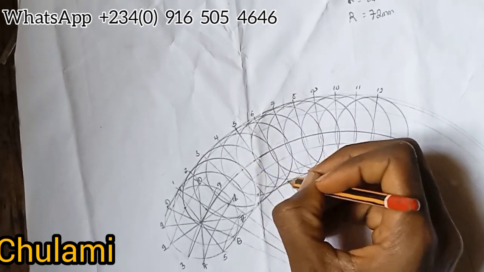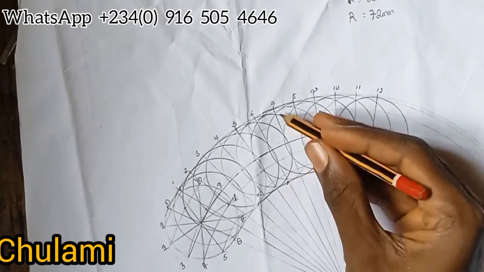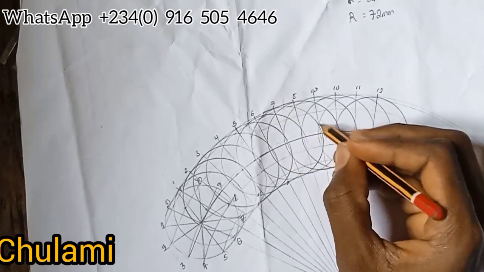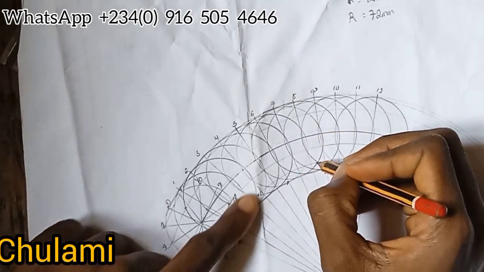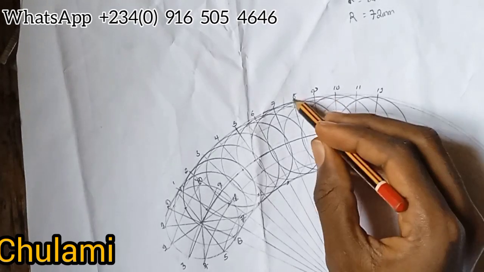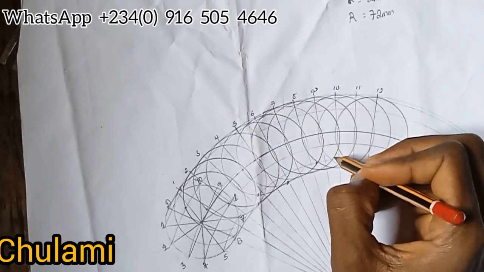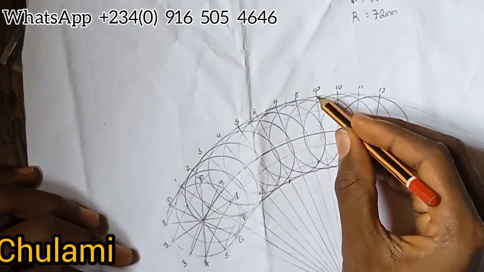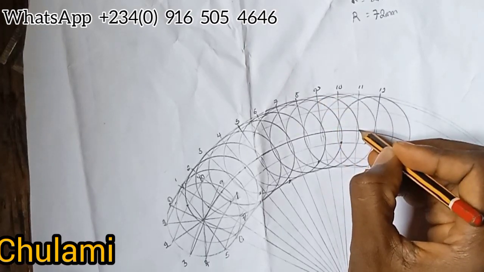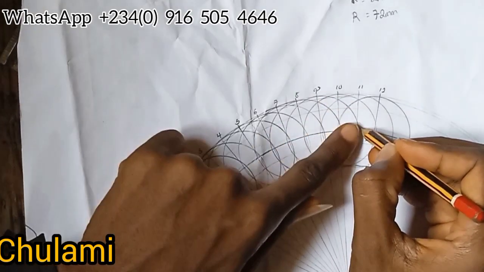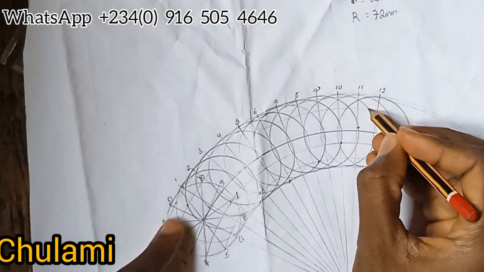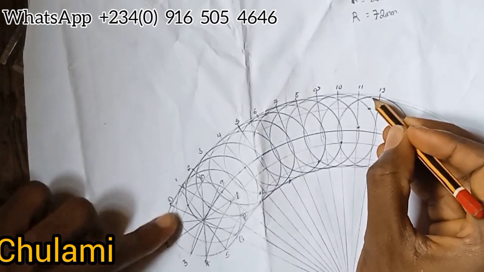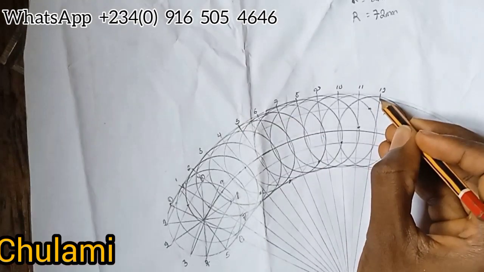From seven you start going this way. From circle seven and arc seven, this is arc seven. Circle eight and arc eight. Circle nine and arc nine. Circle ten and arc ten. Circle eleven and arc eleven, somewhere in this area.